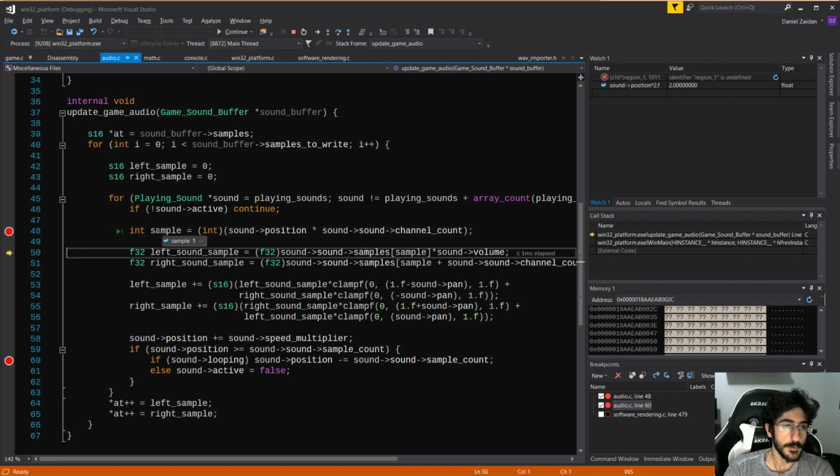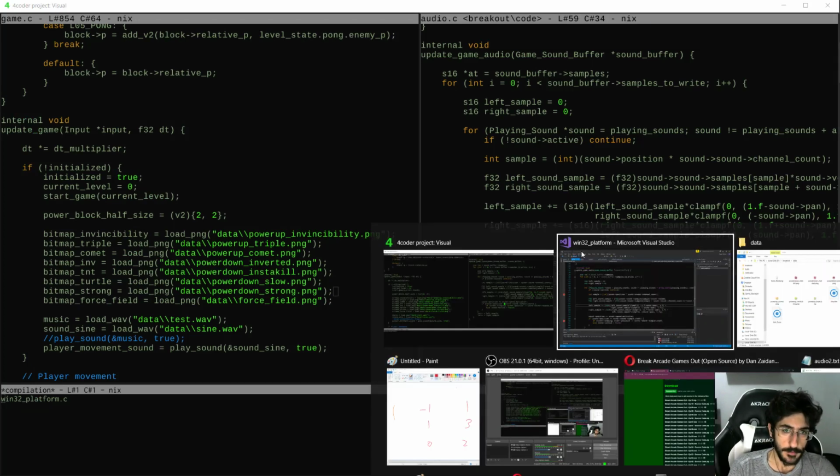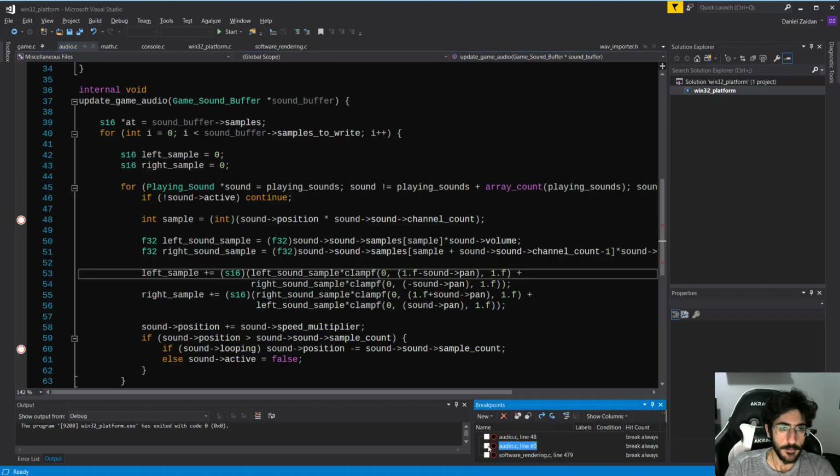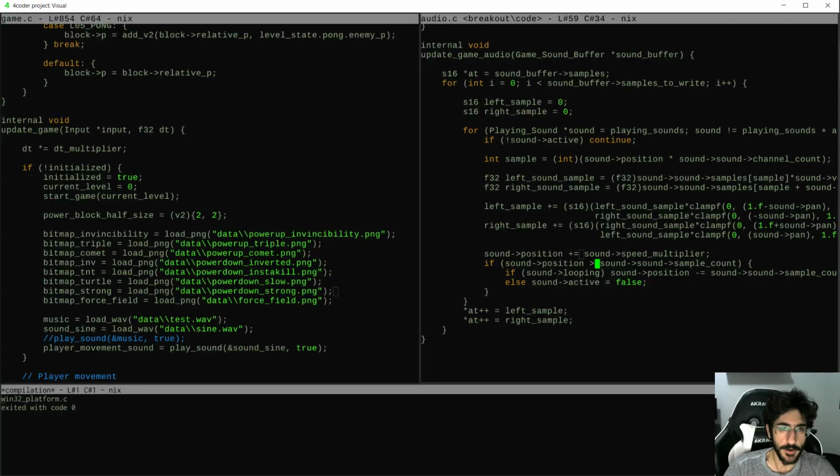Next time around, sample is 1. Maybe it's greater than the sample count. And we're missing 1 sample. Sample count. Not it, but it didn't crash.